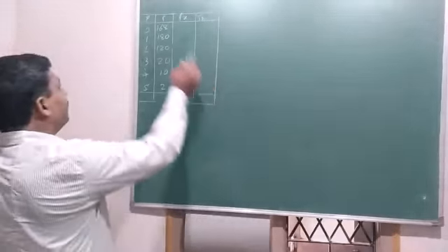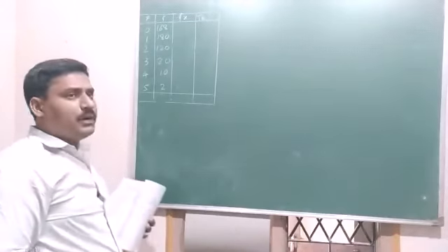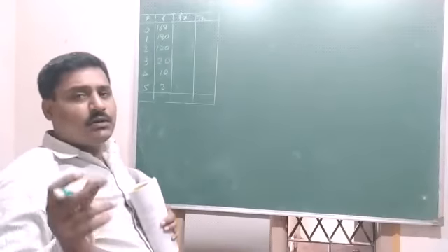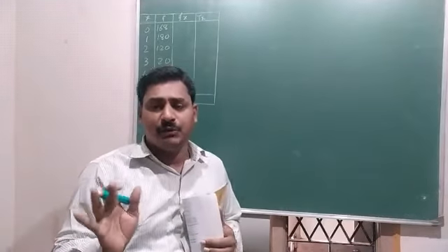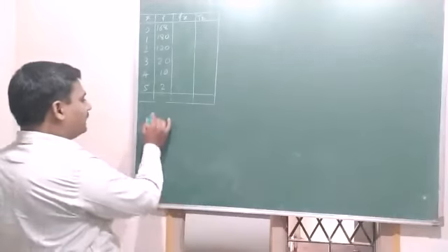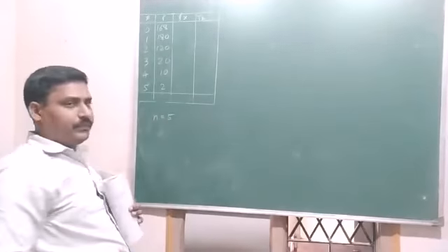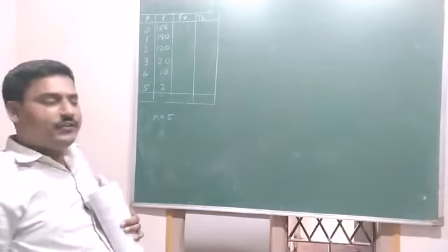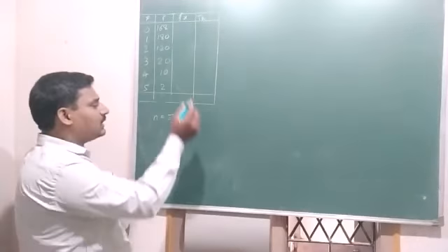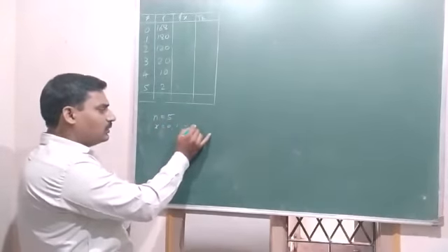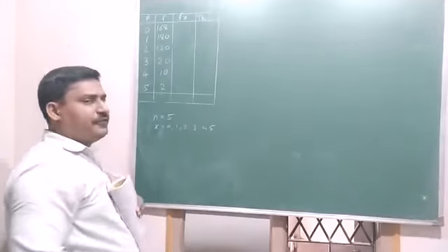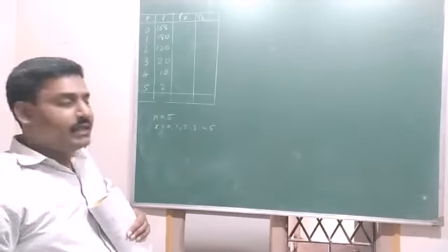First, number of defective items. Since we are taking 5 items in each sample, n takes 5. So small n takes 5. That means the range here x is equal to 0, 1, 2, 3, 4 and 5. So 0 to 5 is the range.